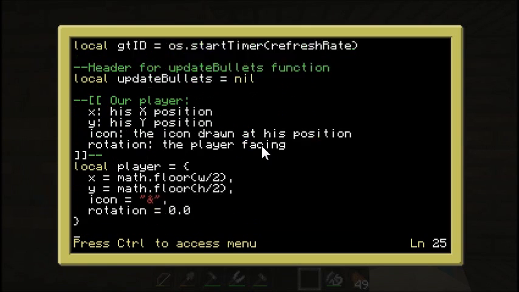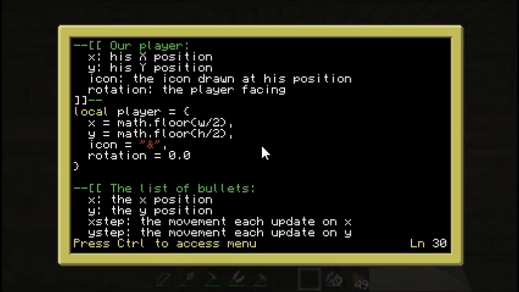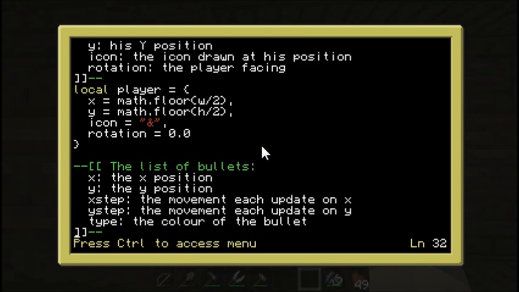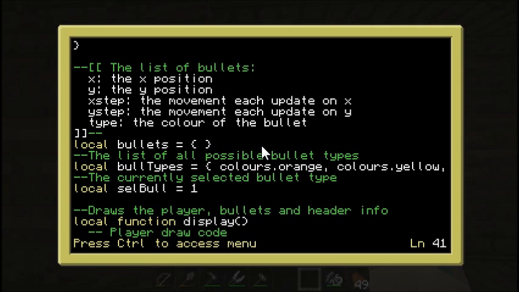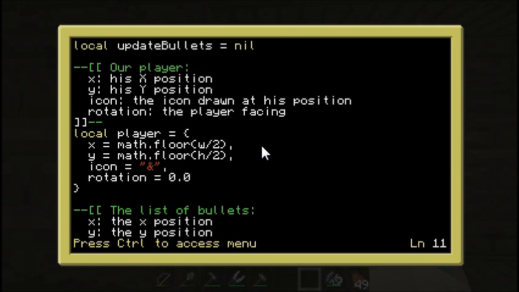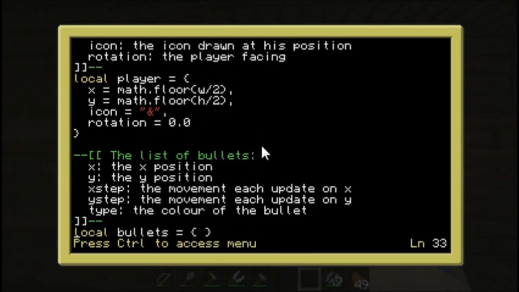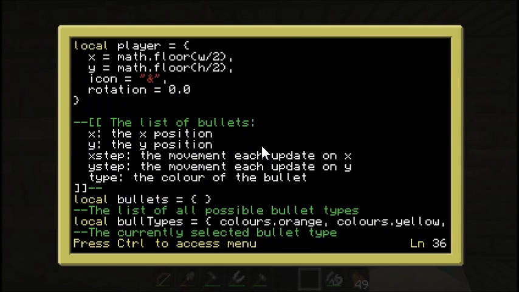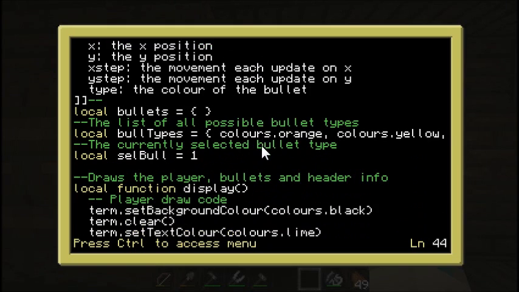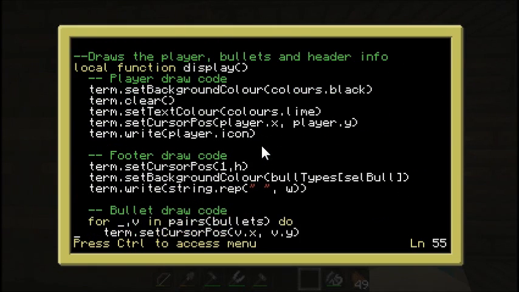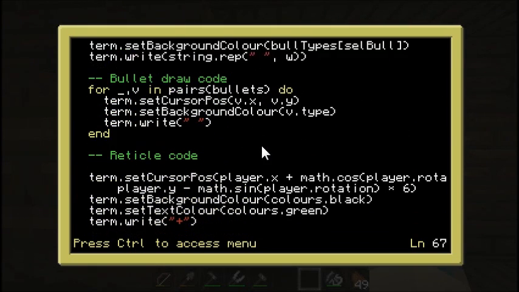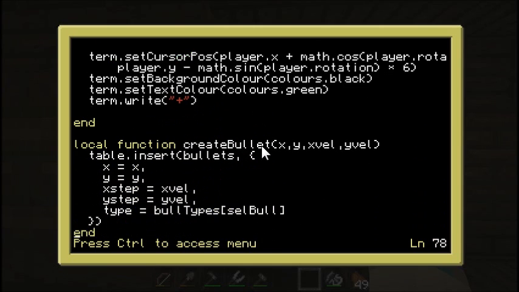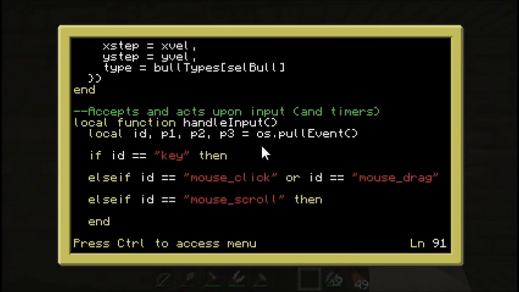This should be in your upload, so you can just check the description of the video and it should be uploadable there, and you can just download it from there, wherever you want to. If you followed the tutorial for Breakout that I did the other day, then this should look very similar to you, very similar code in the way that it's run. We've got a few new bits and pieces here and there, but you shouldn't have trouble looking through it. I recommend having a quick read through now and having a go at it. Ignore the reticle for the second, we're not going to be covering that just now, but the other stuff is fairly basic.